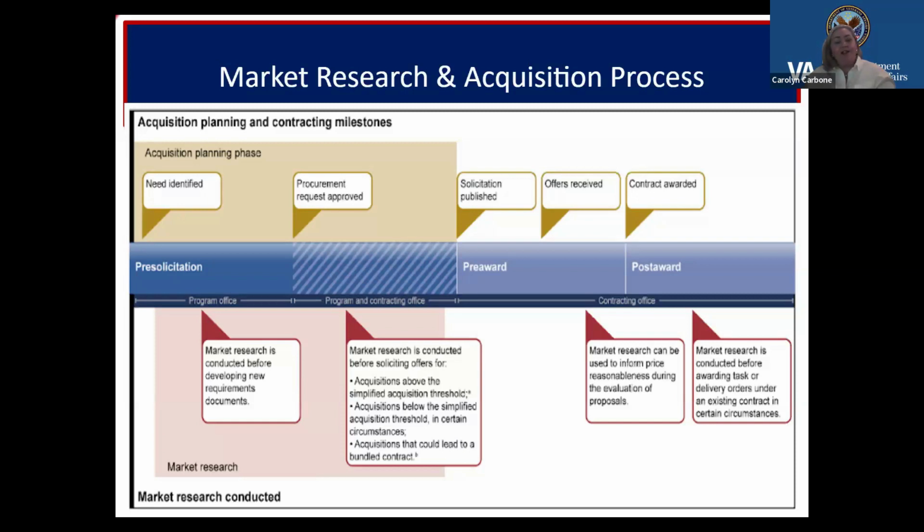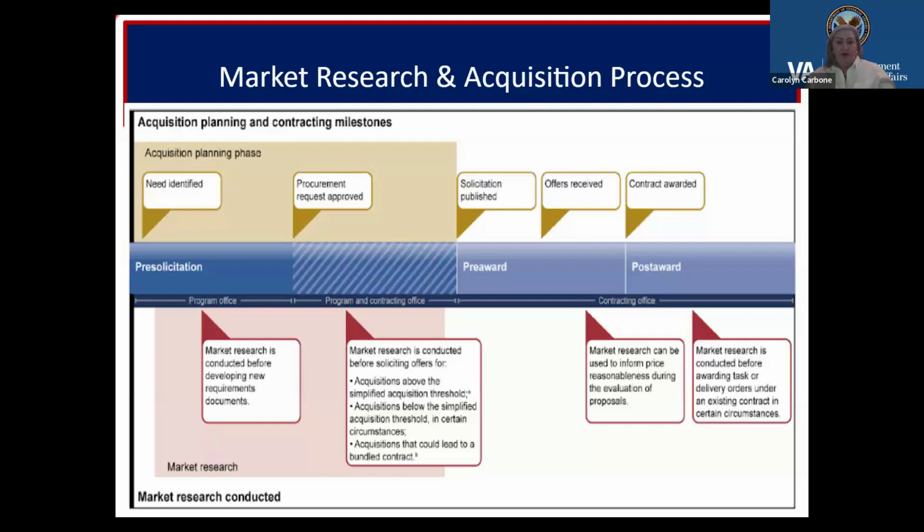So yes, that should definitely be part of your market research in your planning phase, really almost before you even come to the procurement office. We can further peel back the onion when we do the RFI prior to solicitation, but we need to know that the product that you're buying is something that the agency is able to use. Right, you may need a FedRAMP certification.